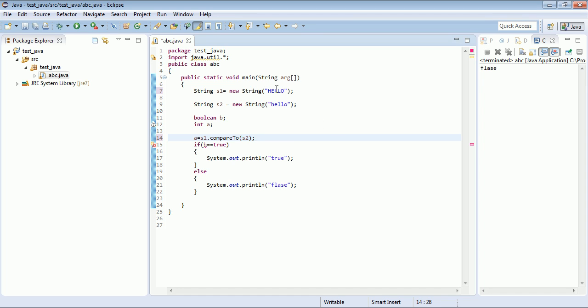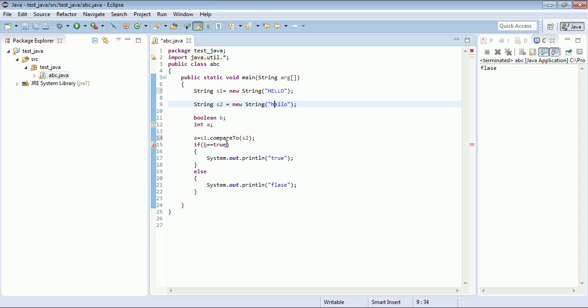Since the first hello is in uppercase and the second hello is in lowercase, the ASCII codes will be different. So it will return the difference of the ASCII codes, which will not be 0, since both strings have different ASCII codes.